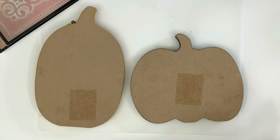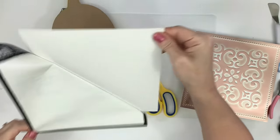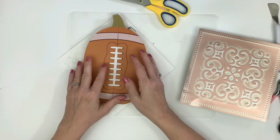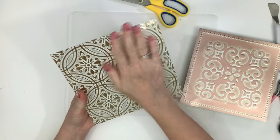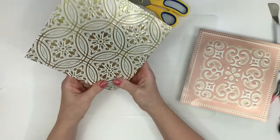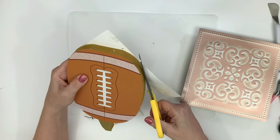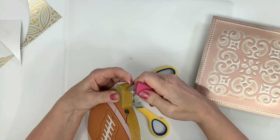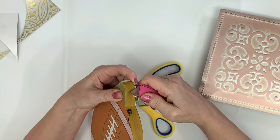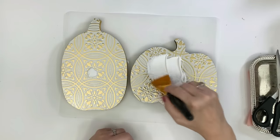For this project I used two of these Dollar Tree pumpkins — they are the one with the ugly football design on the back. I was going to go with the Dollar Tree stick-on tile next to this one, but I opted to go with this print instead because it's easier to put on and not have to worry about being even with the side little dots — that's really hard to get even when you're putting it on upside down. So I went with this one instead and I just used scissors to cut around the pumpkin, and then for the fine little areas like the stem I'm using a utility knife.